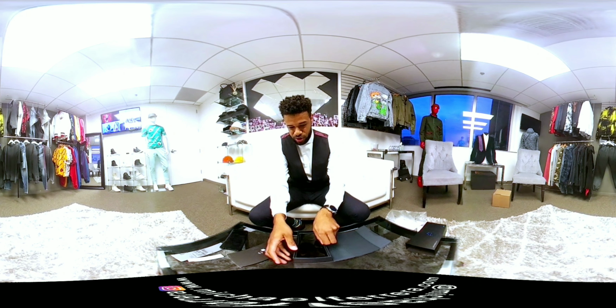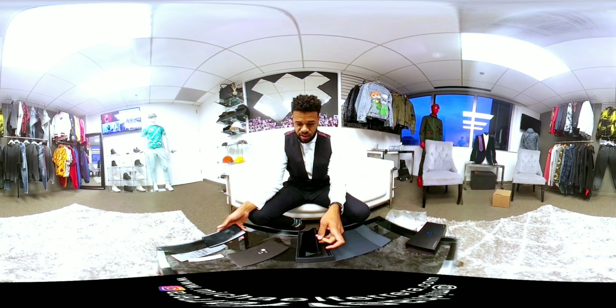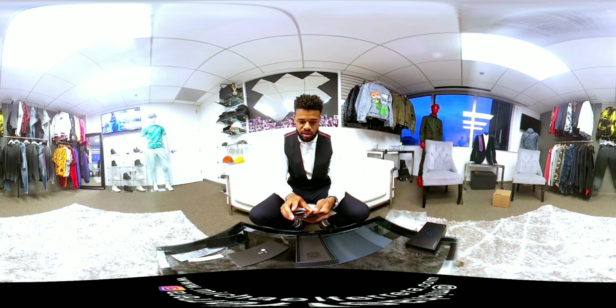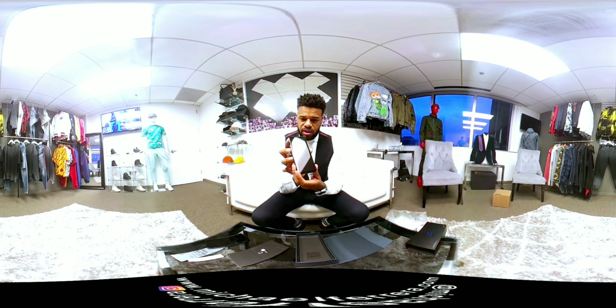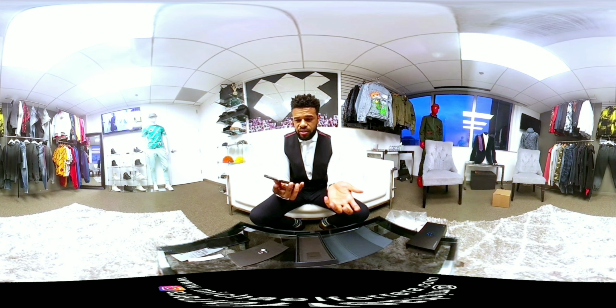The screen is very similar. On this device versus the S8, yes, they will look similar. I love the fact that I still have the edge screen, which is awesome for me, and is part of the reason why I like Samsung. That edge screen takes a lot of risk. And for me, design is so important. As a fashion designer, design is so important.